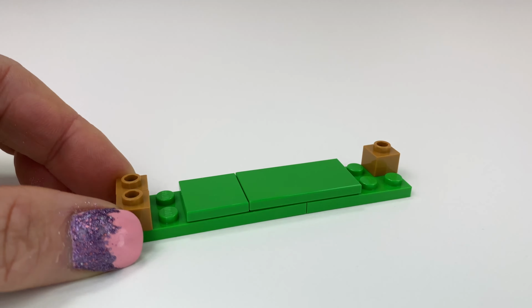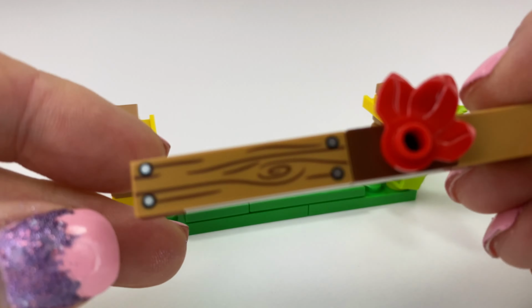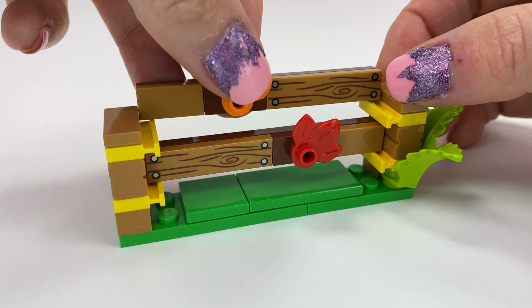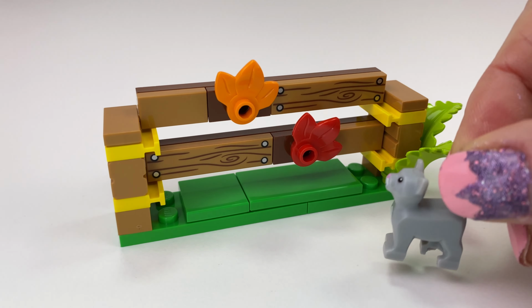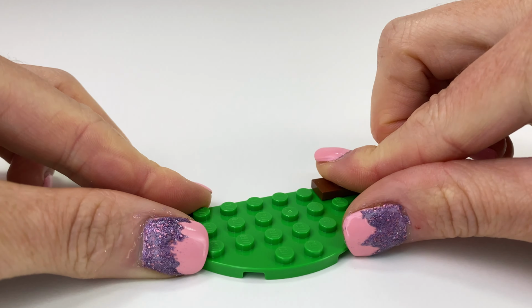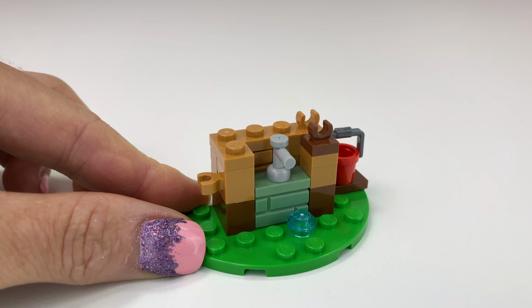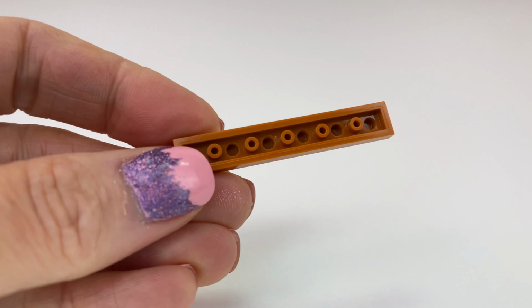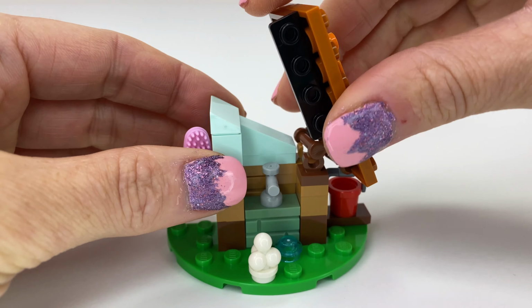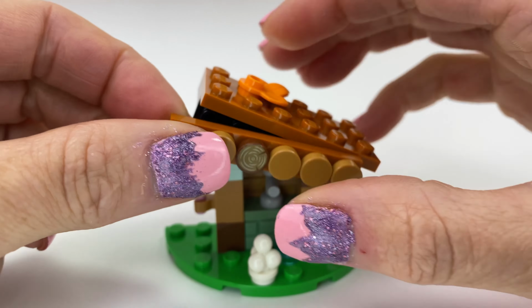Time to build some horse jumps here. Loving those lime green fern pieces. We get some printed parts that look like wood there. And let's see if cats can jump. This is a little watering station. And the little sloping roof that goes on to match the stable.